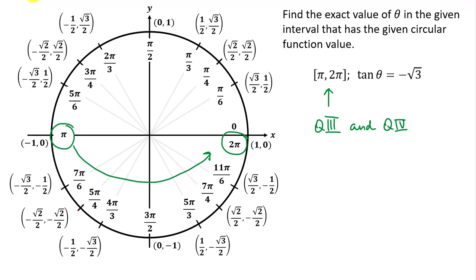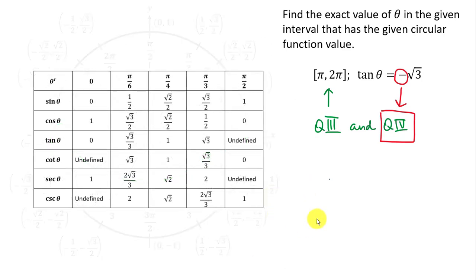For that we need to notice that the tangent value that's given is negative. That will actually narrow down our search, because out of those two quadrants, tangent is negative only in quadrant 4. Okay, so now we know where to look, quadrant 4, but what is the angle itself? Remember, tangent is not labeled anywhere on the unit circle. So to find our angle theta, we're going to use the reference angle. Since the reference angle is going to have exactly the same numerical part for tangent as our angle, we're going to look it up in the table of values.